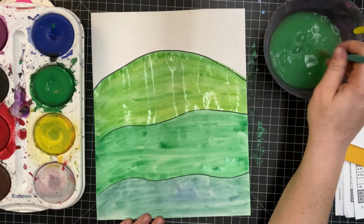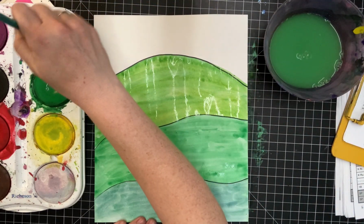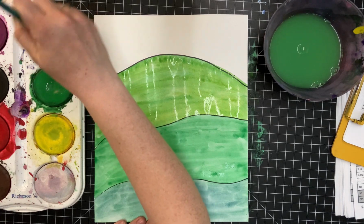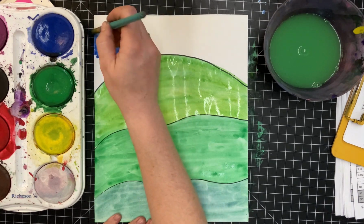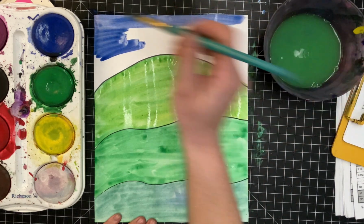Ooh, our pasture looks absolutely gorgeous. Let's finish off and do the sky. Swirl it round and round. If you paint a sky from side to side, it'll look even more realistic.